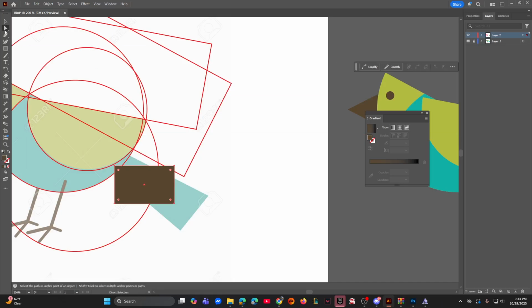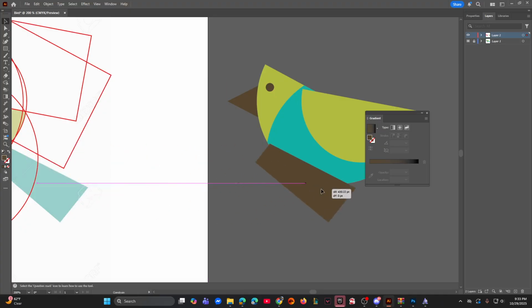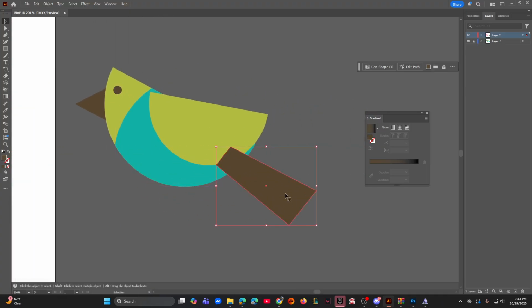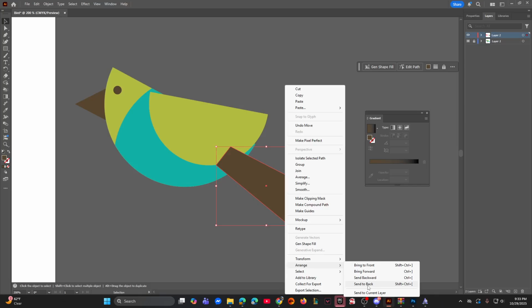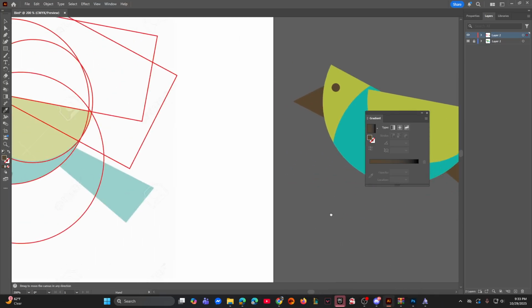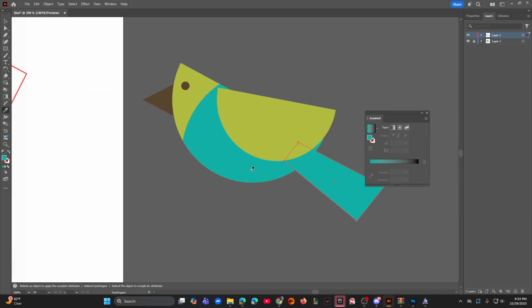Just do this. Grab this guy, bring this corner here, bring this corner here, this corner right here, and this corner right here. We're going to bring this over, put it right there, arrange, send to the back, and give it a baby bluish color, this one right here.